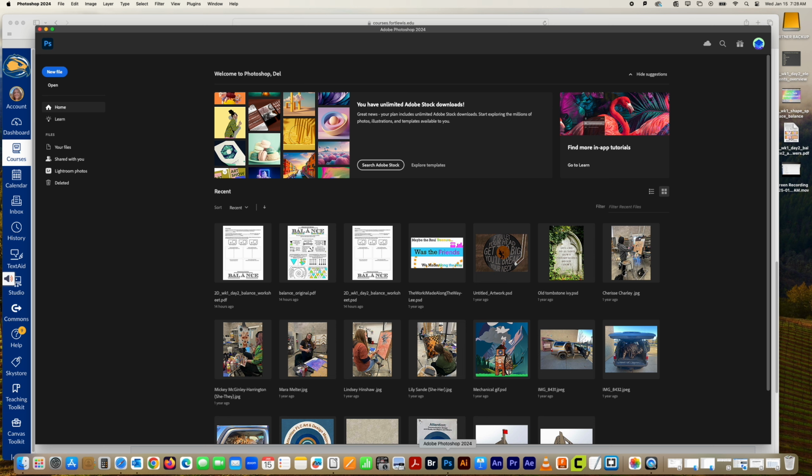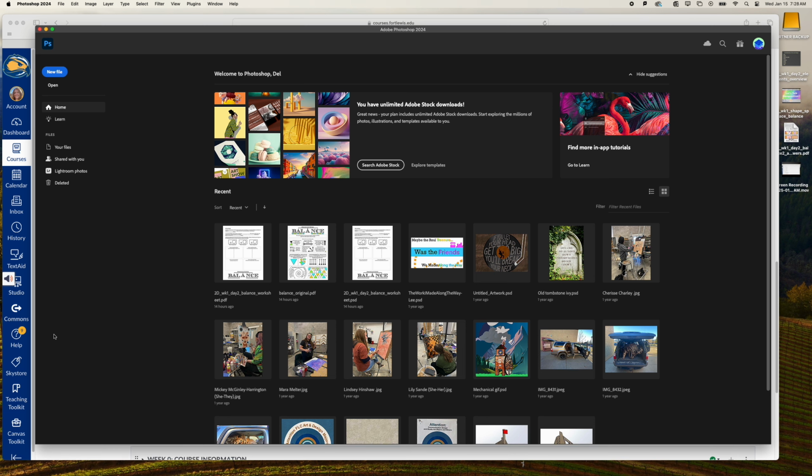So here we have Photoshop open. I'm going to go ahead and minimize that while I talk about a couple of other things. Remember, the minimization lives up here in the upper right. One difference between Mac functionality and PC or Windows functionality is, if I'm not mistaken, in a Windows machine, when you click this little red X, it will shut the program down. In Mac, it will just close the window.